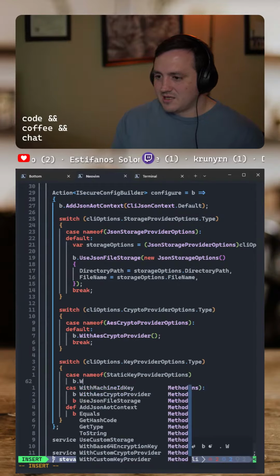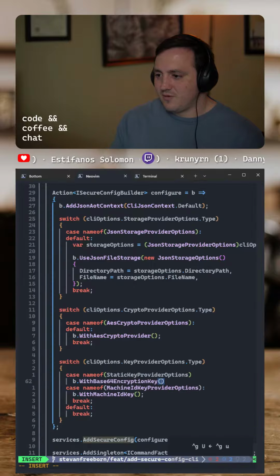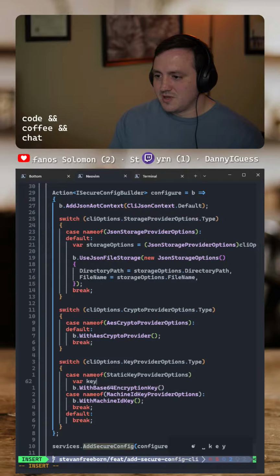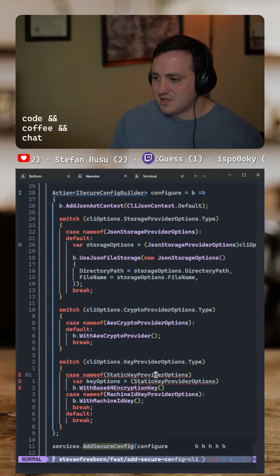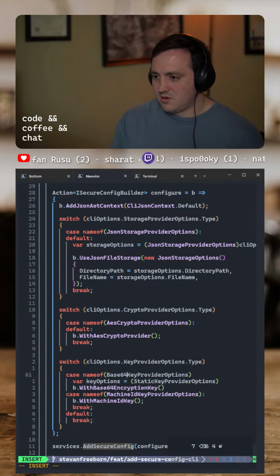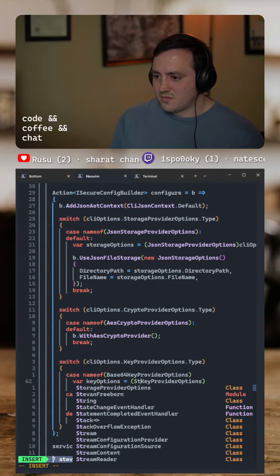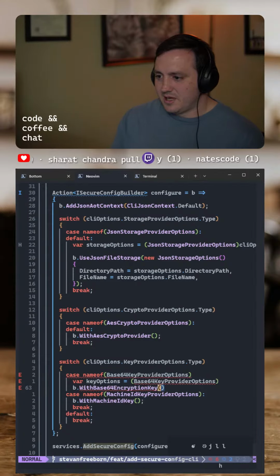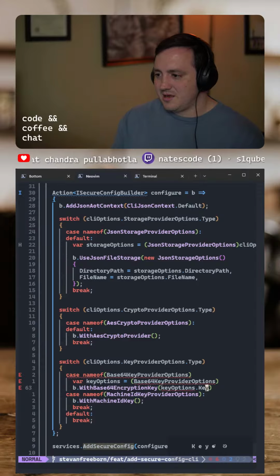And in this case, it's going to be with base 64 encryption key. And again, we're going to have some options. So this will be key options equals static key provider options. Actually, let's rename this. Let's say base 64. Base 64, like that. Because this expects a key, so then our key options dot key, right?